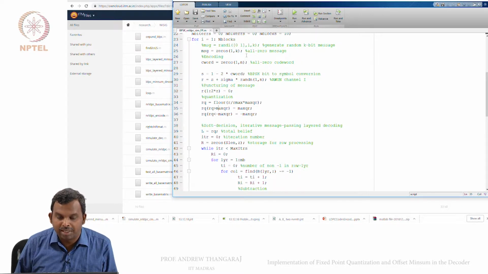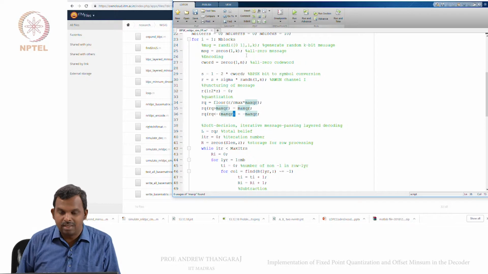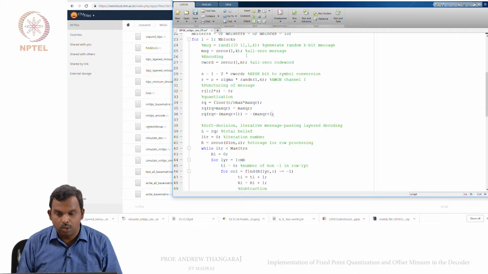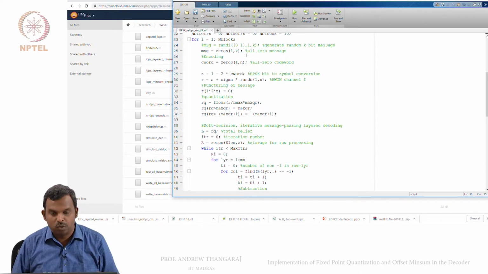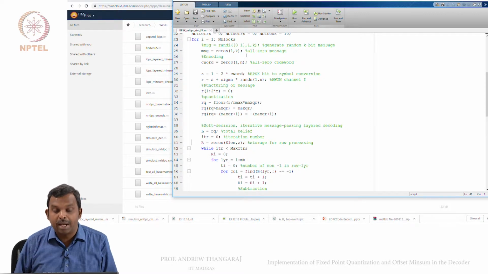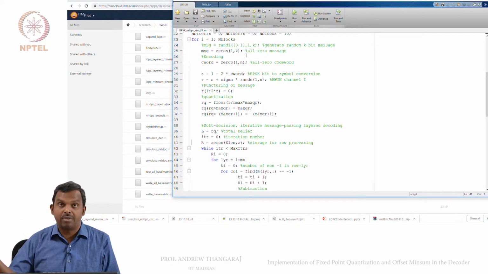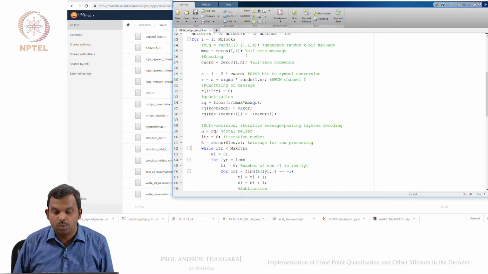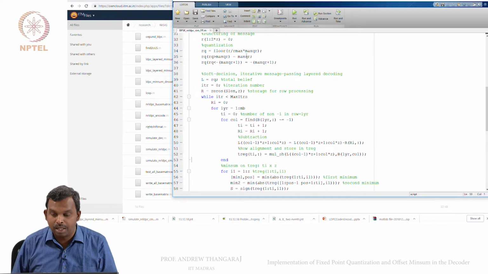So once again, if you remember, max QR was 31, so you can limit it to 31. Since it's 2's complement, one can do a little trick here so that it goes up to minus 32 and plus 31. Okay, so that's the range for the RQ here. L is RQ, but remember L is going to be allowed to grow up to 127, so minus 128 to plus 127. That's something that one needs to be careful about here.